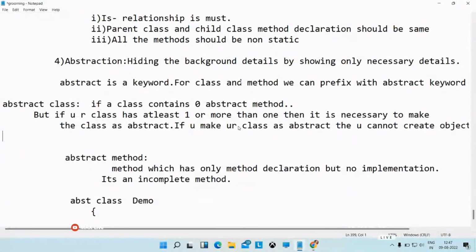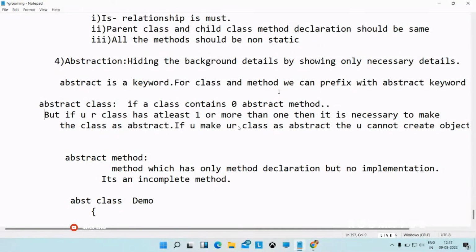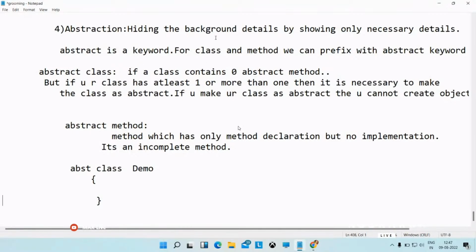That is the biggest disadvantage. If you make your class abstract, then you cannot further instantiate it. It means you cannot create an object.